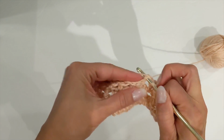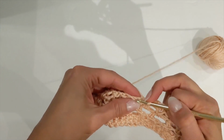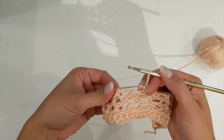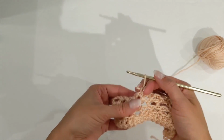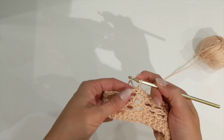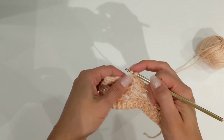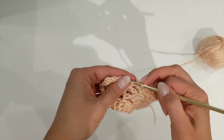But again, once you work up enough in your hands and you're holding enough of the garment, you can grab the stitches. Now what you can do, and it also says in the pattern here, you can do 1 single crochet in each stitch, which is what I just did, or in the chain space. So what that means, and I'll just show that, is right here. Instead of doing the single crochet in this loop right here, you're going to do a single crochet in the chain space. That would be your only difference.